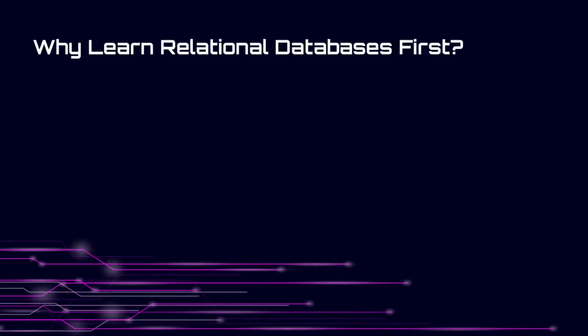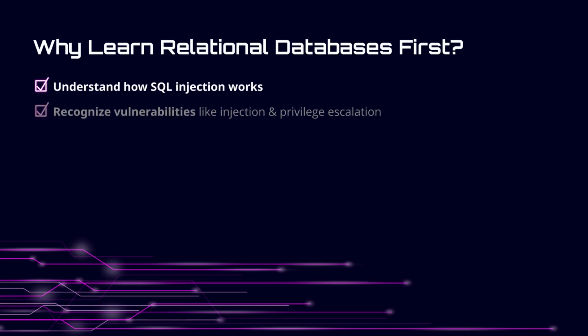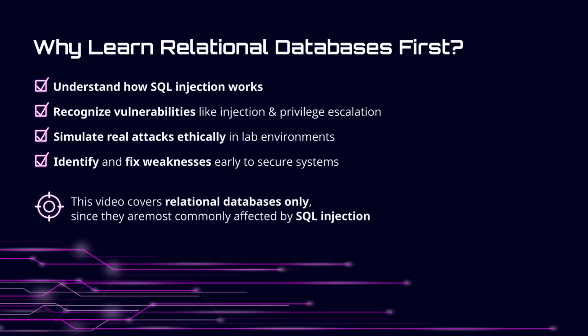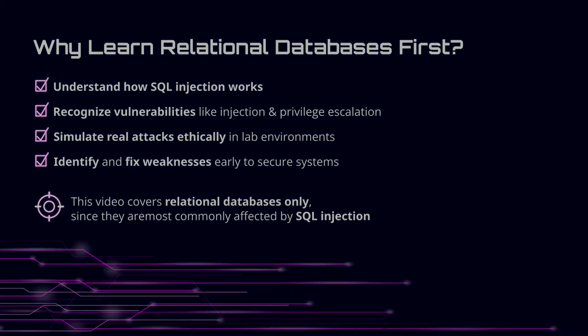So, why is it important to learn about relational databases before diving into SQL injection? Whether you're a security researcher, ethical hacker, or penetration tester, it's essential to understand how databases work, their structure, how they're queried, and where vulnerabilities can arise. This foundation helps you spot common issues like SQL injection and privilege escalation, simulate real-world attacks safely in ethical lab environments, and strengthen systems by identifying weaknesses before attackers do. In this video, we'll focus only on relational databases because they're the most commonly affected by SQL injection. Let's get started.